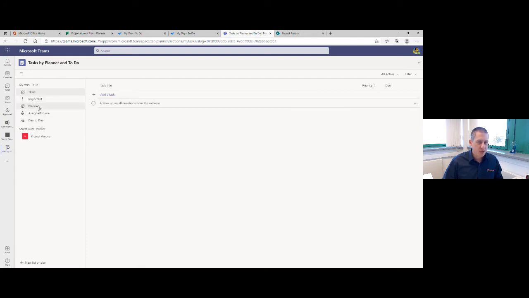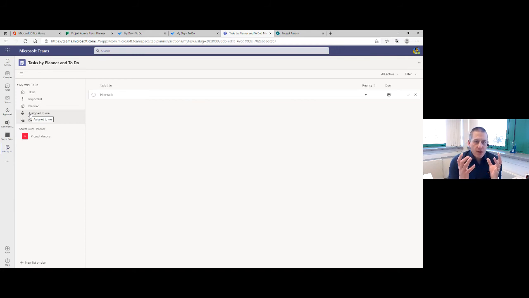What are my tasks? Even if I've got a specific list of what am I doing on a day-to-day basis, I can bring all of these together into Teams to actually give me a view of my tasks. But if I do click across into To-Do, then it will actually keep that integration there for me. So anything that I do here reflects in To-Do, reflects in Planner. We've got one big joined up story.